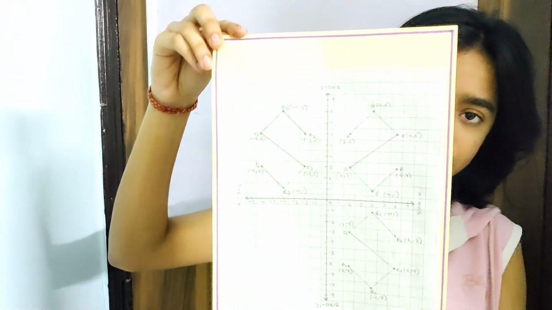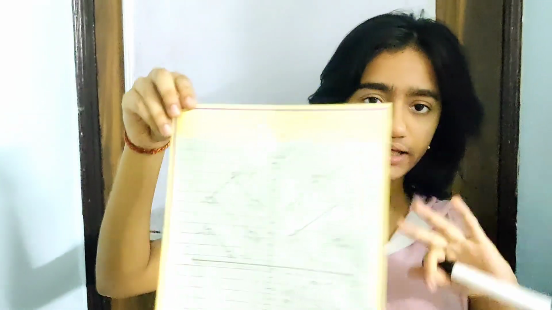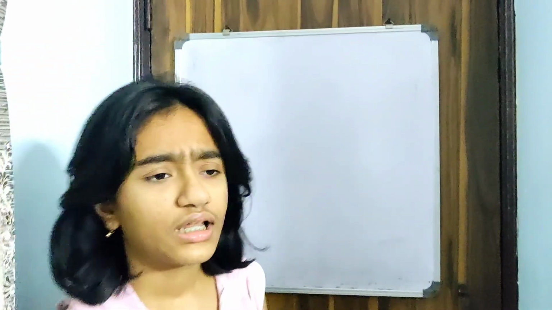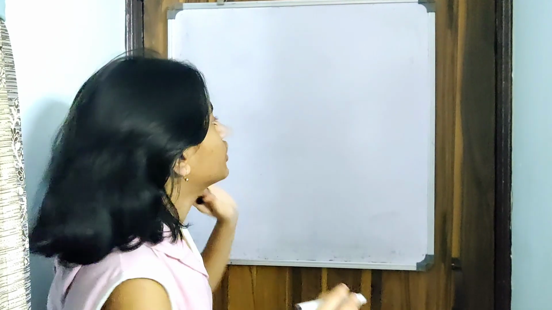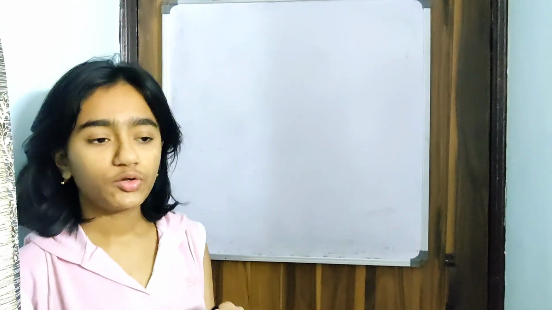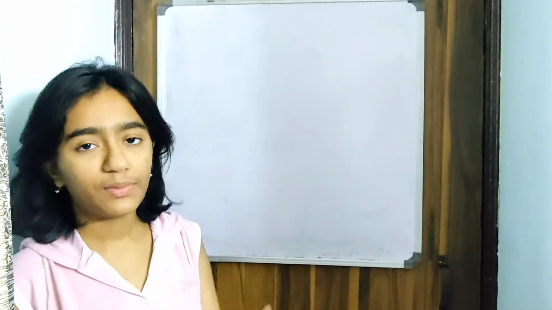So this is a graph that I have made with the help of a Cartesian plane. This is the up to scale, the proper one. I am going to explain the Cartesian plane in a very rough, not to scale manner, so that it is easier for you to understand. So first, we are going to learn about the basic graph.